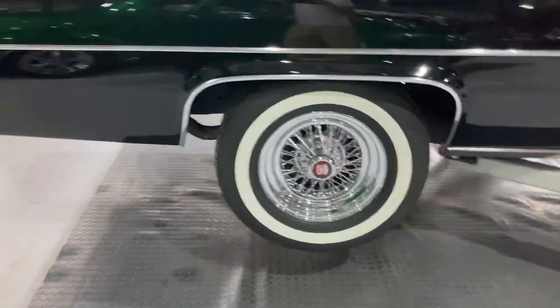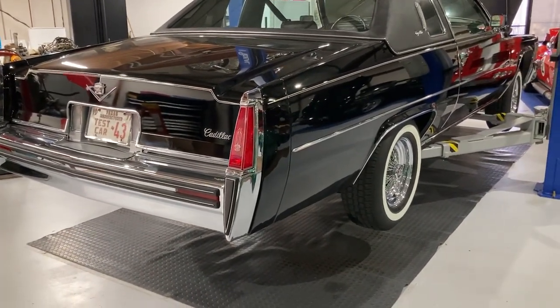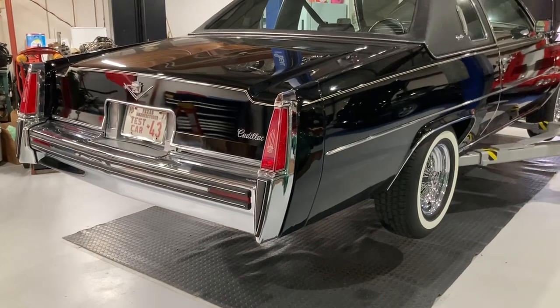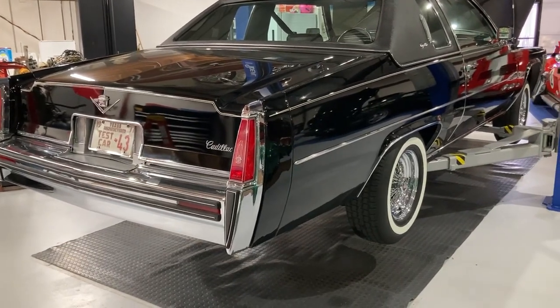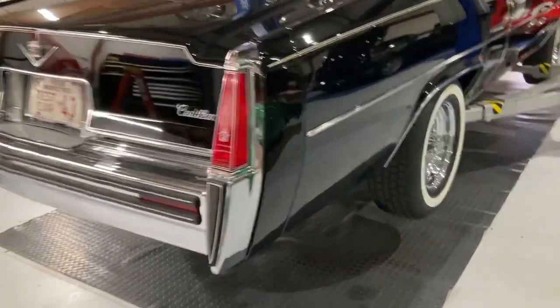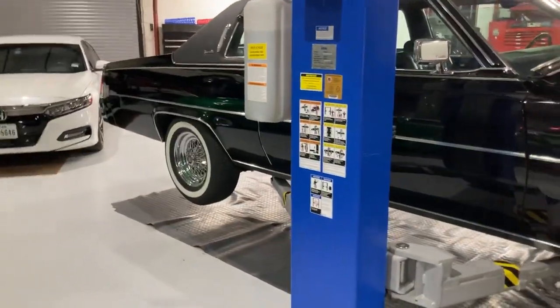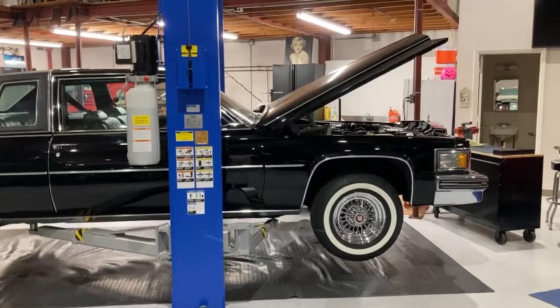This rear end pretty much ended in '81 or '82, though it carried over into some of the 4100 cars. It's hard to find parts for it, and especially hard to find anything considered a performance gear. The 1977 to 1984 Series 75 limousines came with a 3.07 rear gear, so if you found one of those you could use the whole differential or just the center section. I just want to change the carrier and gears out of it — I've changed a lot of gears over the years so I'm not scared to do it.